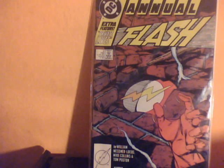Growing up, I was not really a big fan of the Flash. Some of you guys can come after me. I always found Barry Allen kind of boring. I did read Flash books when I was younger, 10 or 11 years old. I know Wally West brought some spice to the character, and this here is my one and only Flash comic book. Let's move on.